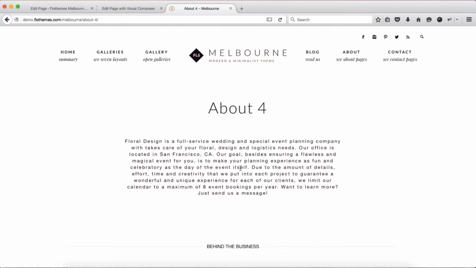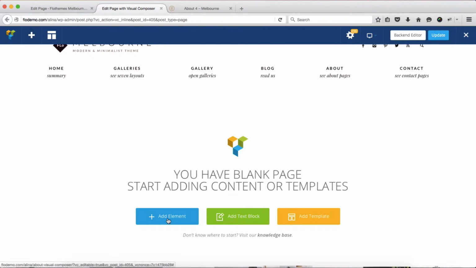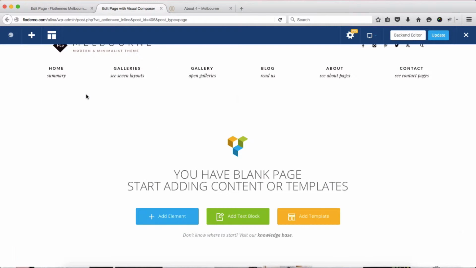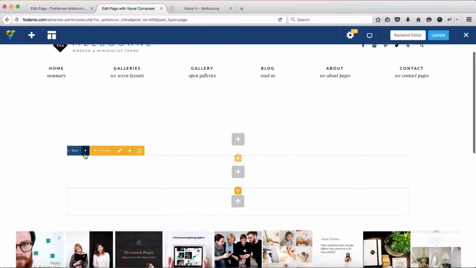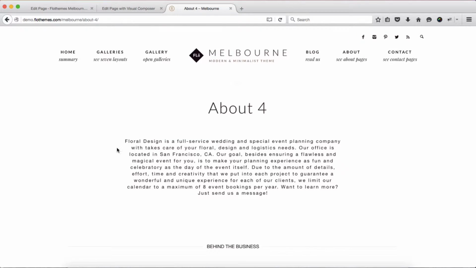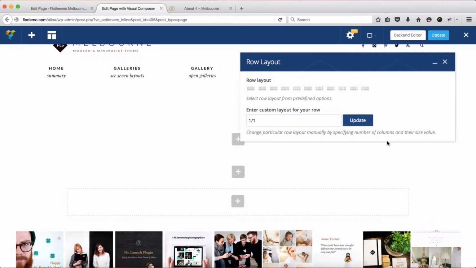Alright, so first of all, we'll need to add a section. We'll just click on Add Element, and over here we'll click on Add Row. Next off, you'll go over here, and where it says Show Row Controls, just expand that and open up the layout area over here. And what we'll need to do is essentially divide the following row into 3 sections, because over here we have a blank padding with no text, then we have our text, and then another blank padding over here. So we need to duplicate the following settings.